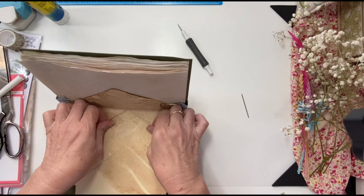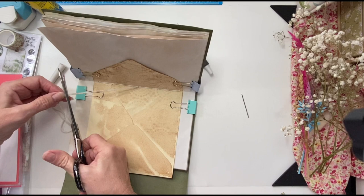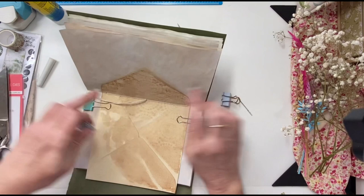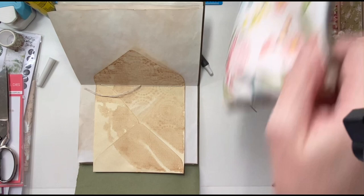I might do some danglies on that. So we'll just keep them long enough if I want to do a bow or add danglies, and then I can cut it up. So that's probably the easiest way to do that. I just love this coffee dyed envelope. It's gorgeous. Put those away.